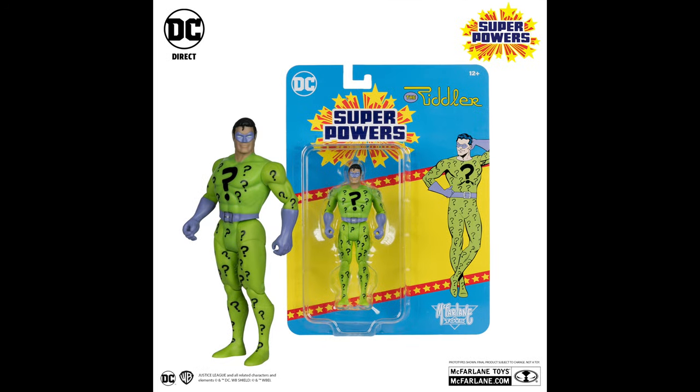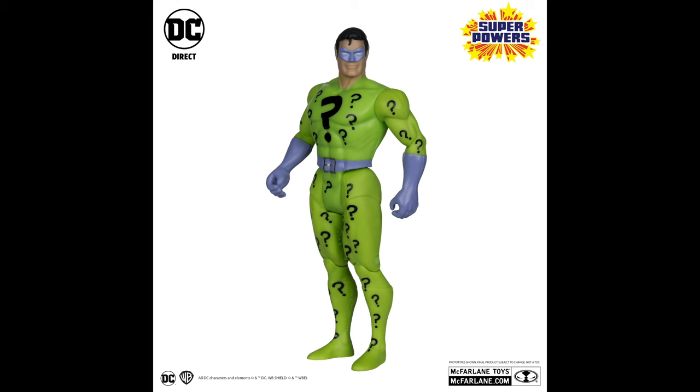We have the newcomer in the form of the Riddler, and this is, of course, a newcomer in the McFarlane Superpowers era, but it's kind of a deep cut for those in the know about Super Amigos and Superpowers. For me, I love my deep cuts and little winks and nods. Every time they seem to do Superpowers now, they reference those old Super Amigos only available in South America, put them on the Hal Jordan body, and make a Riddler out of it. But wouldn't a normal Riddler for the McFarlane era be a better decision — to stop winking and nodding too much?